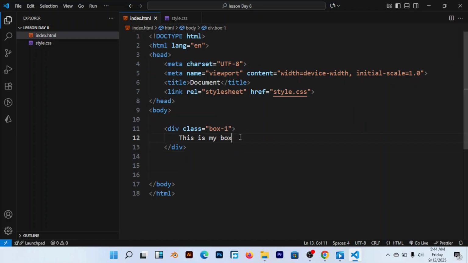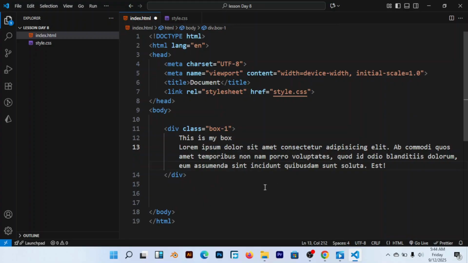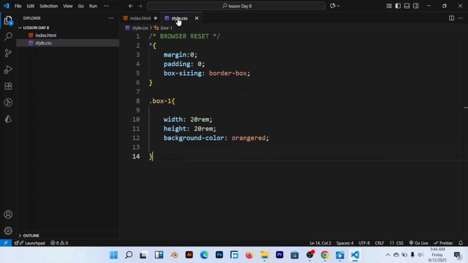Let me first even add more text here. I say Lorem, some dummy text which is more. Okay, it's there. So how does it look inside the browser? Let's go and see. Okay, it's opening. You see, this is how it looks. Members, are you seeing our box looks like this?